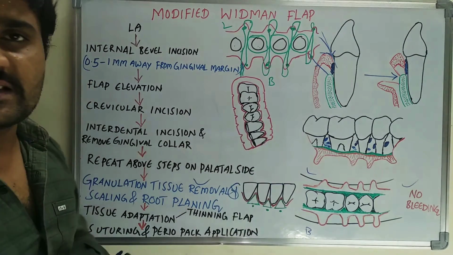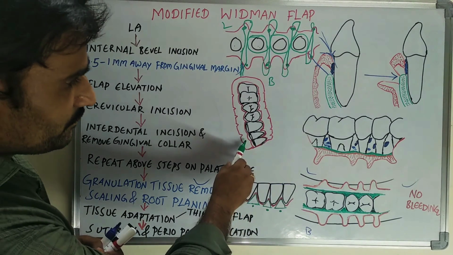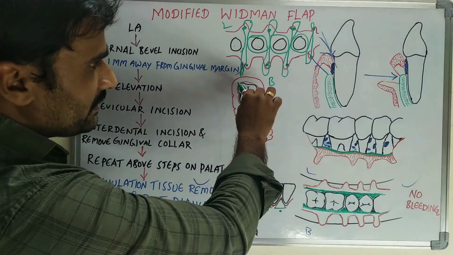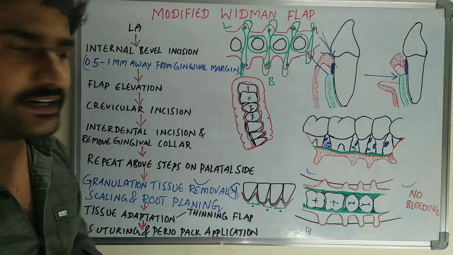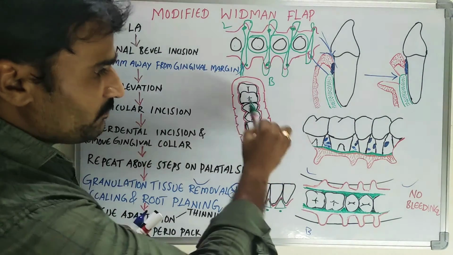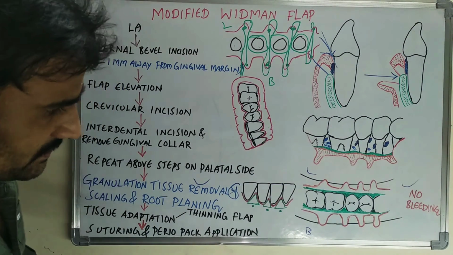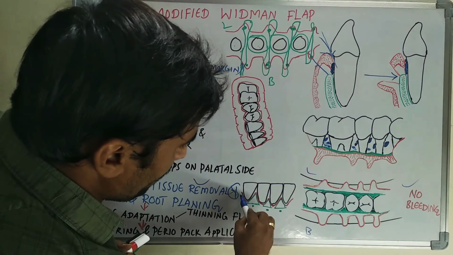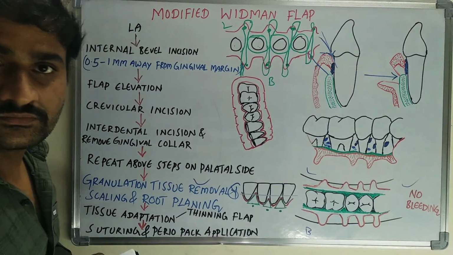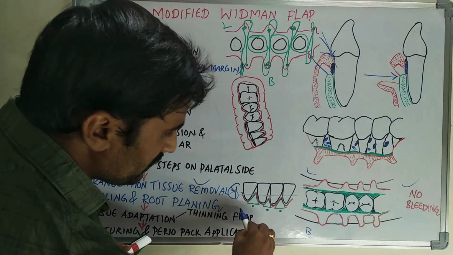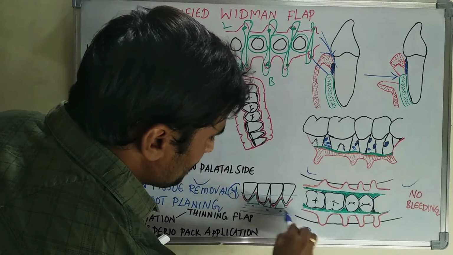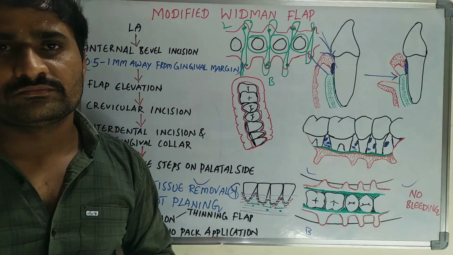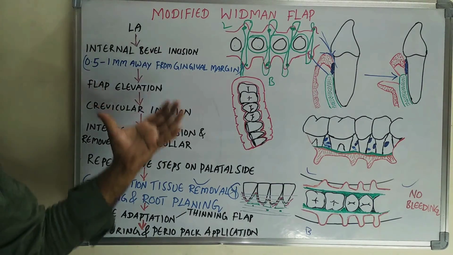But in this case, you can see here, right? On the buccal side, this red colored one is nothing but the periopac. It is turned around the last molar and it is placed on both the buccal and lingual side also. If you see it from the buccal aspect, it will be covering the cervical third of the tooth, right? Cervical third of the tooth and attached gingiva. It will be placed like this, periopac, both on the buccal and lingual side, right? So this is the step-by-step procedure.